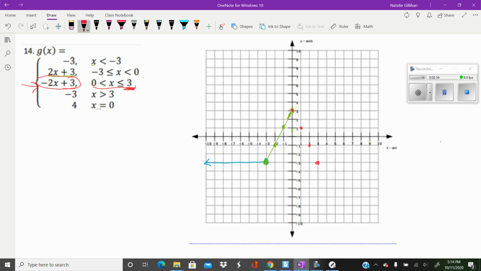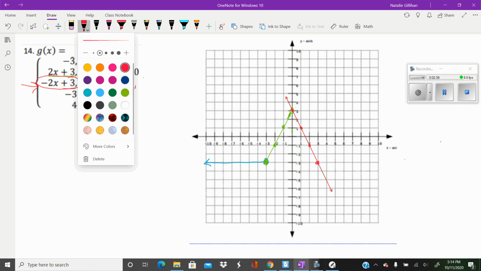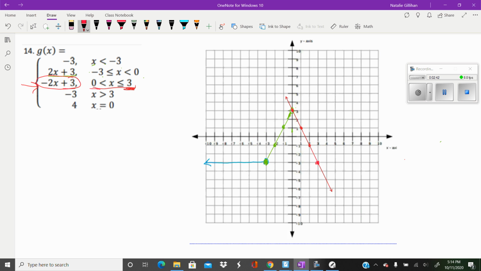Alrighty, so we have our line -2x plus 3, and we just now need to decide exactly where we have to start and stop. We're going to start at 0, that's right here, and we are going to stop at +3. So we've got a little bit of erasing to do. We need an open circle at 0, so we have to fix that there. All right, open circle at 0 and a closed circle at +3. So that closed circle will be right here. And so let's erase all the junk around it, and then we're good to go. Yay! All right, moving on to our last one.